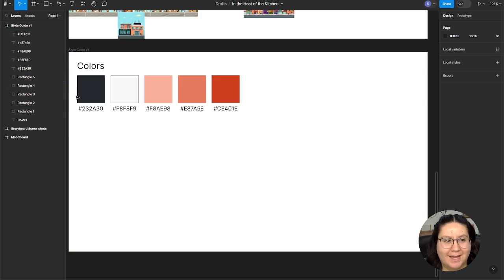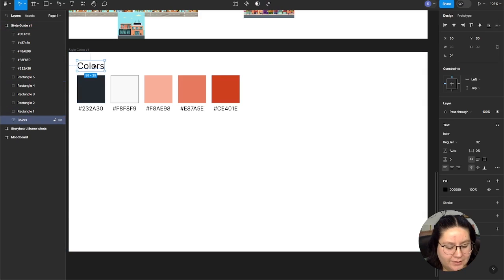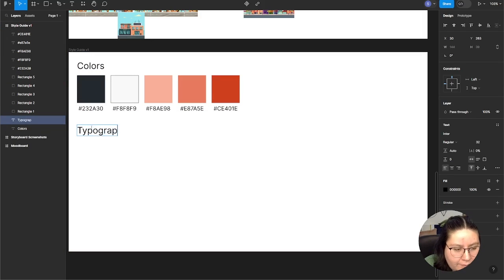So let's do that. So I'm going to take this colors thing, Shift Alt, and drag down. And I'm going to change it to typography. And like I said, I'm going to want a heading, a subheading, and body text. I like to only use fonts that are on Google Fonts, just because I know that I can download the entire font family for free. It makes it really easy to grab those and import them to whatever tool that I'm going to be authoring in. So I like to do that.